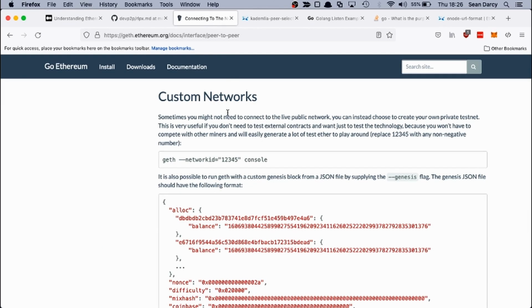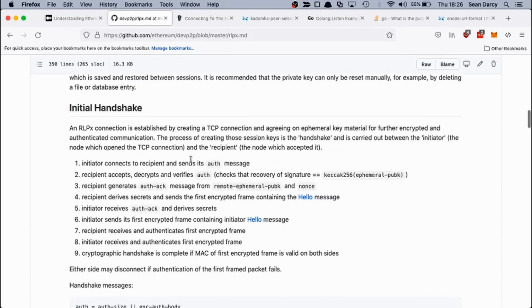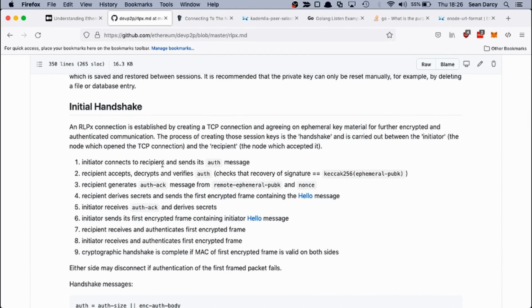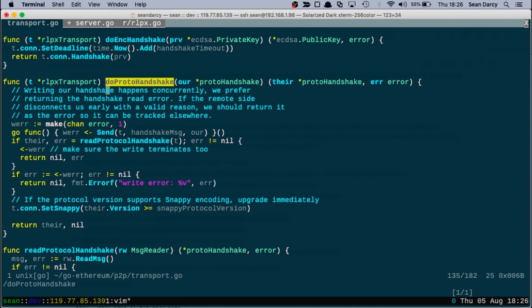Is that what it said? Auth message, auth message, auth message. This is probably the handshake. So we're going to send a hello message now. We do protocol handshake and we pass in our protocol handshake, which we defined at the start.